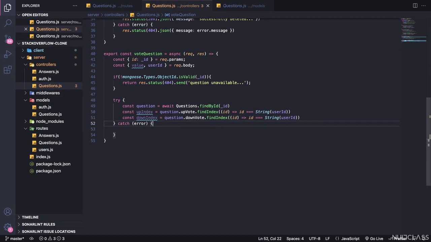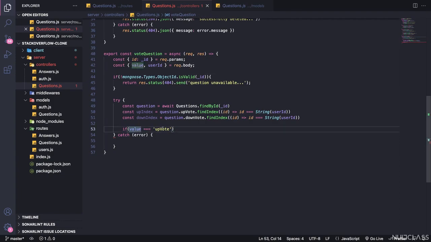The next thing we are going to check is if value triple equals upvote. This value is sent from the frontend, and we have destructured it here.